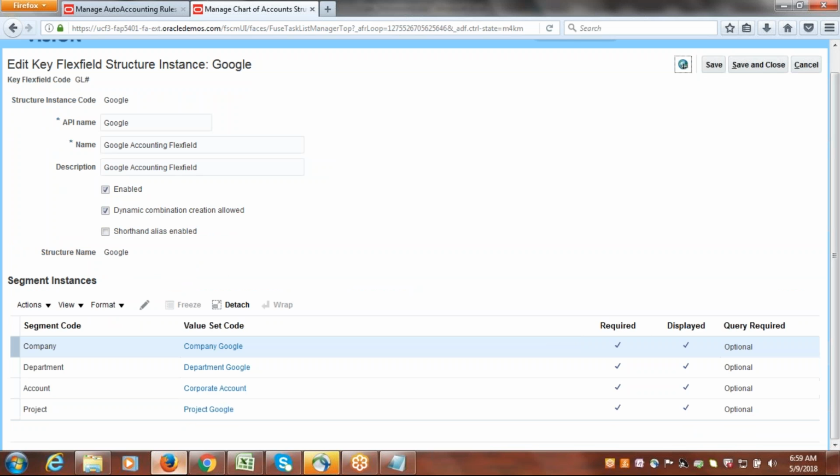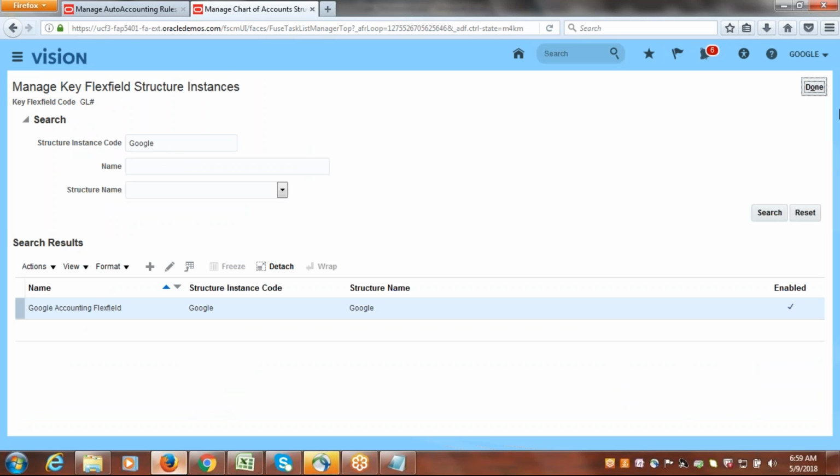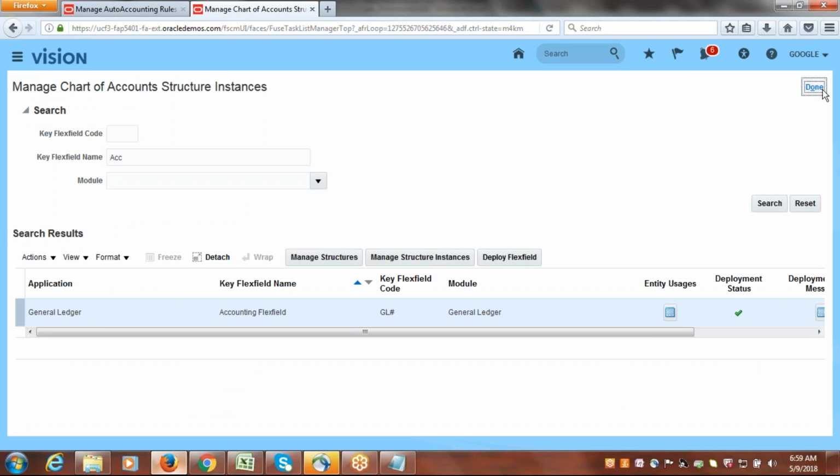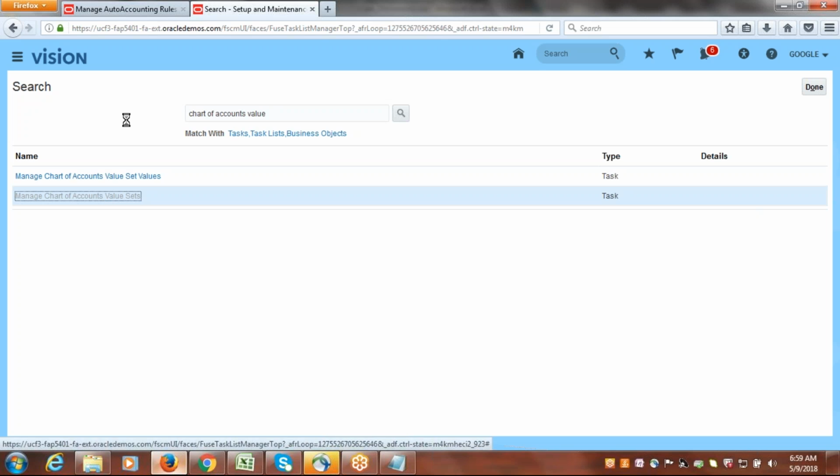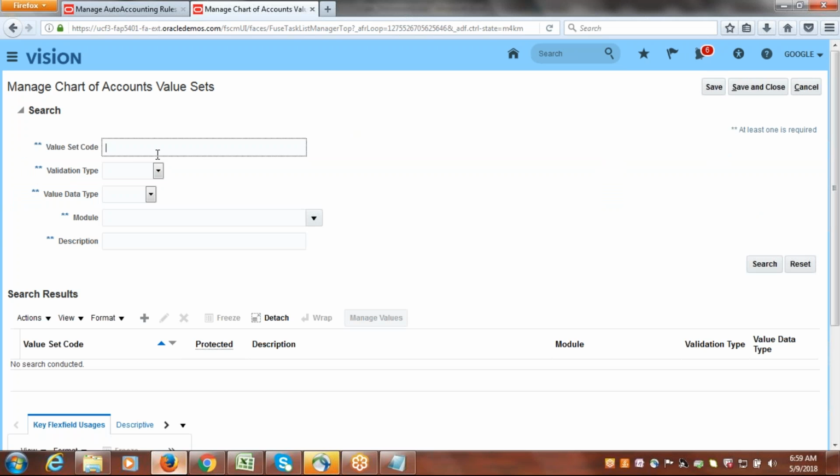Okay, in our instance level we have corporate account. Fine. So the values we are getting are from corporate account.